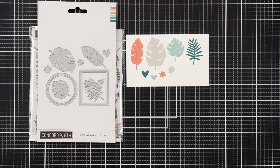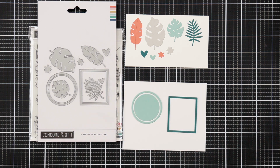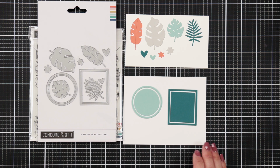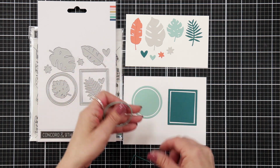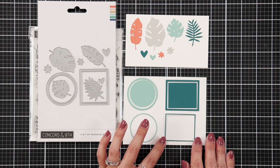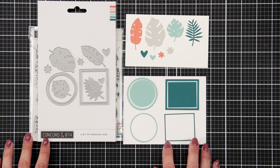Now we have 4 different leaf shapes here that you can add to your design. There is a couple small hearts and smaller flowers. And then there's also this really neat set where it creates a circle or rectangle and a frame to go with it. Now in that, you're also getting these kind of skinny ones that die cut out. I think these are really neat to save, to even add into your backgrounds or to use for your sentiments as well. So I think there's a lot of possibility there.